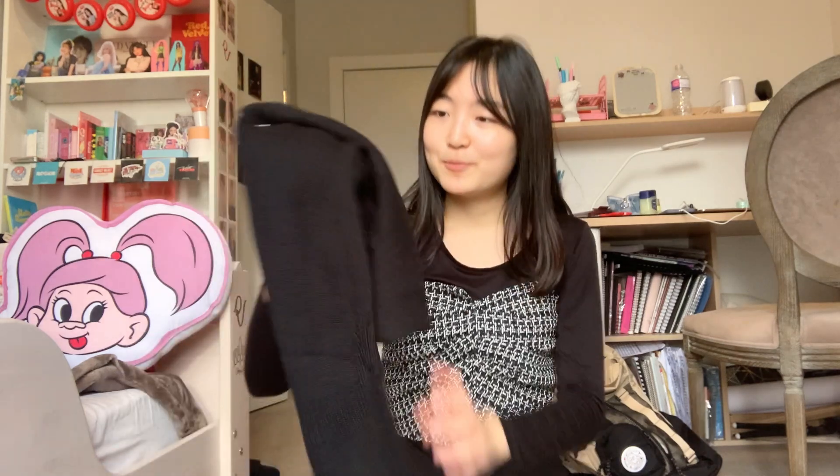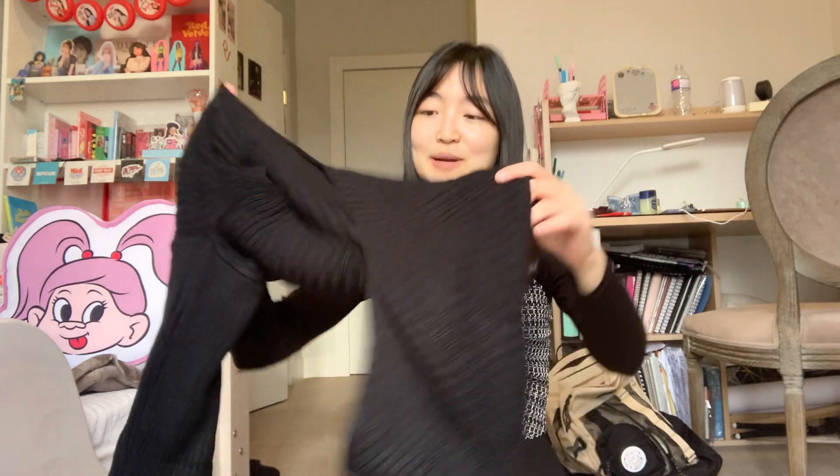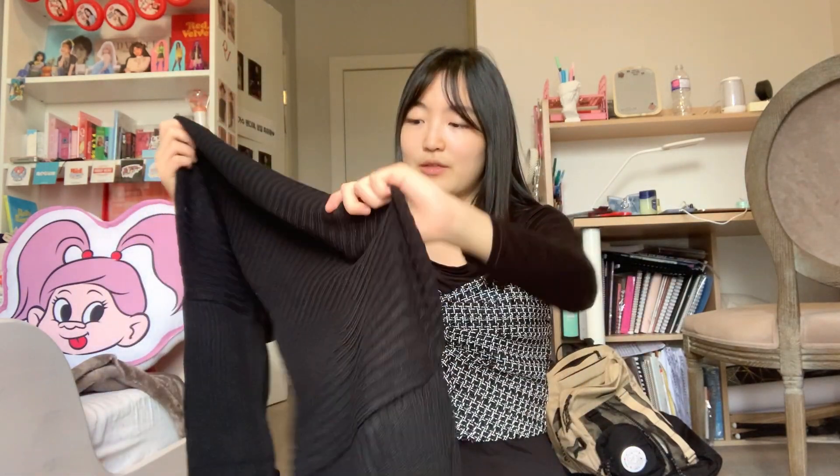Let's move on to the next thing which is a black bolero. I have a white bolero and a blue bolero but I don't have a black one, and I feel like this one might be versatile to wear with other outfits. It's quite thinner than the other ones I have. Maybe it wasn't the best decision to wear this with a black shirt but I hope you can see the difference. The sleeves are quite long for me, and the body part is a little bit too big so maybe a size down would be better. I don't really like when boleros keep falling off and I feel like this one will, but for aesthetics it works — pretty much what you would expect in a bolero.